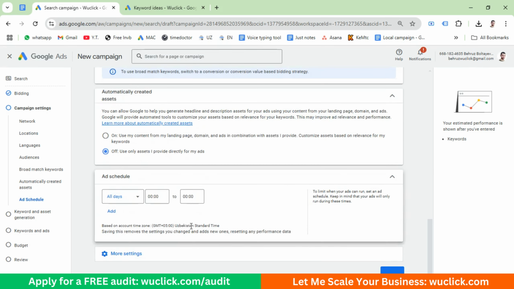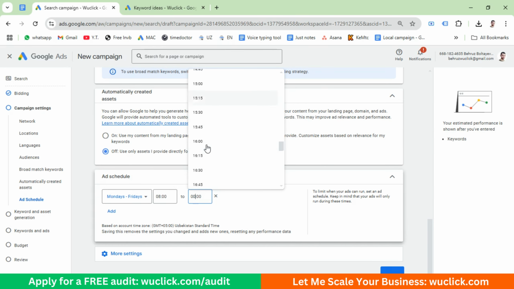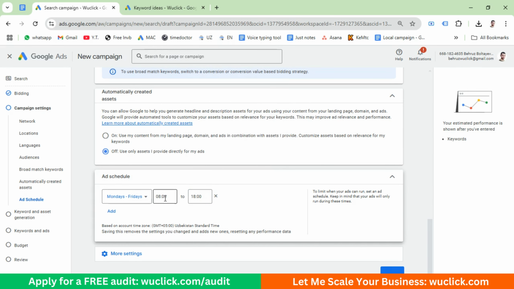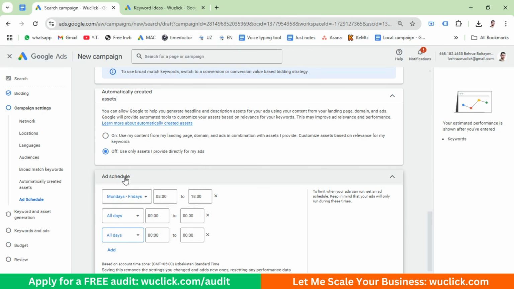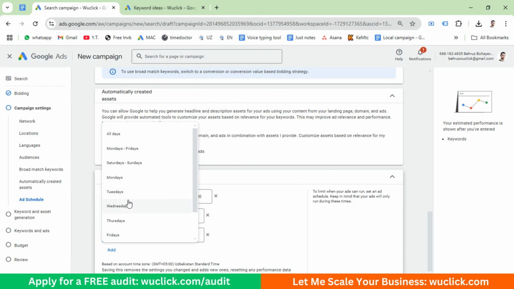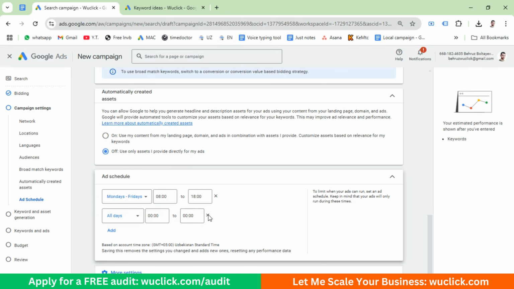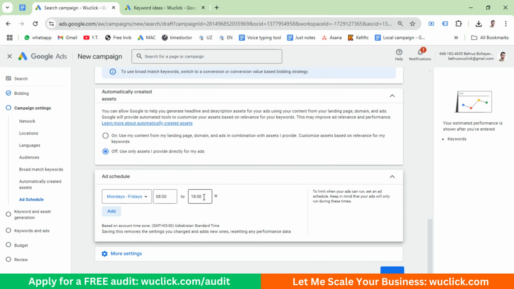But for many industries, their ad schedule is going to be like Monday to Friday. So their ads is going to be live from Monday to Friday, let's say from Monday to Friday, 8 a.m. to 6 p.m. But depending on your situation, that might be different. Click on ad. If you want to advertise all day long, 24/7, you can keep it as is. But if you want to advertise specific days of the week, for example, specific hours of the days, you can choose any days and any hours. For me, Monday to Friday, 8 a.m. to 6 p.m. is fine.